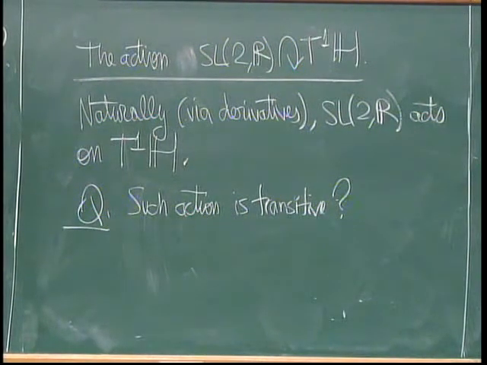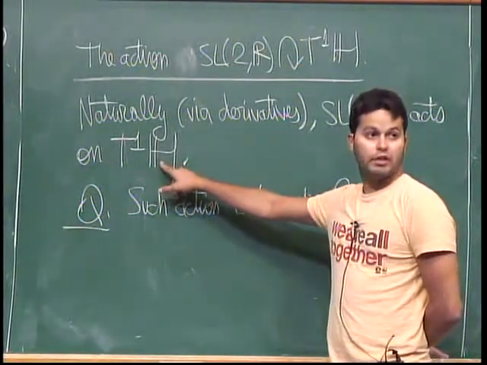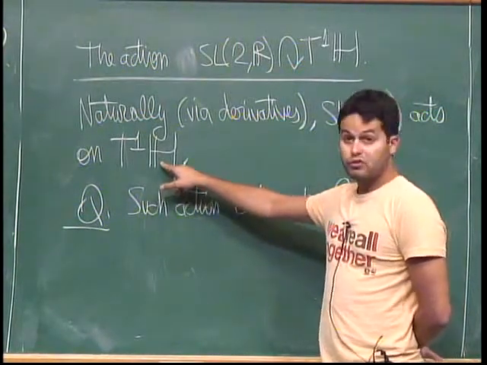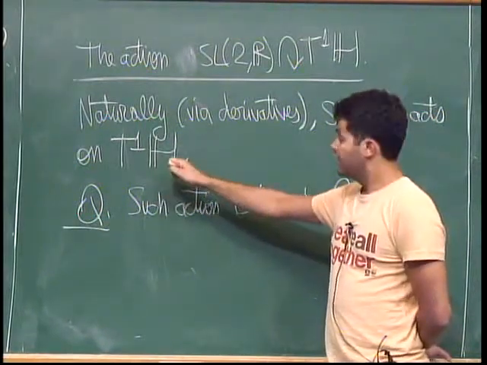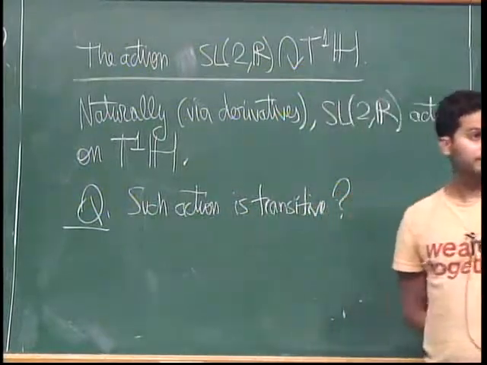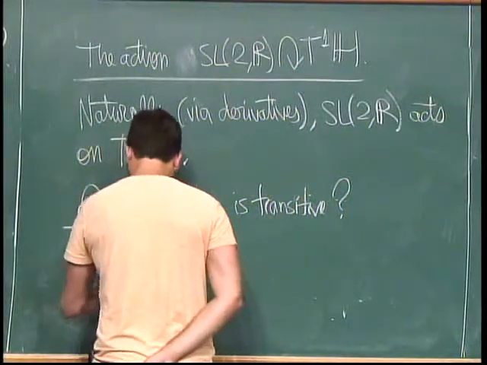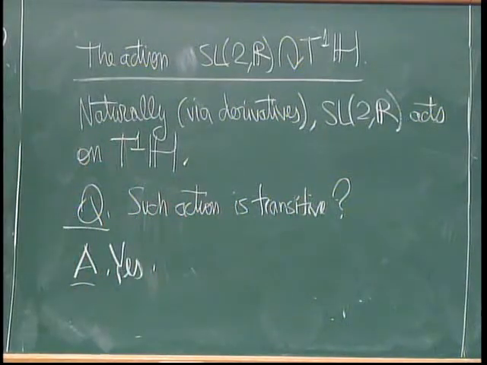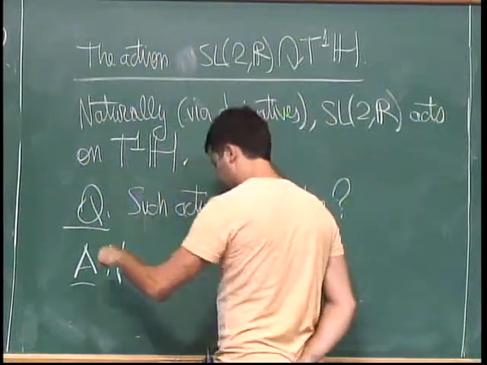So, to answer this, translating this question: give me two tangent vectors which have unit length. Can you get me an orientation preserving isometry, a Möbius transformation, that sends one of these vectors to the other? Again, the answer here is yes. And again, to proceed to the proof, we can fix a reference vector, the vector I based on the point I.